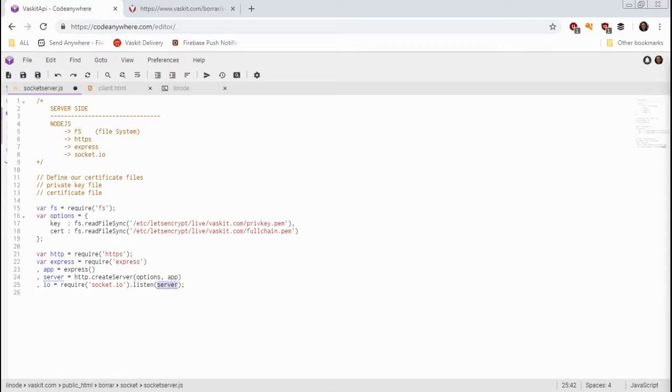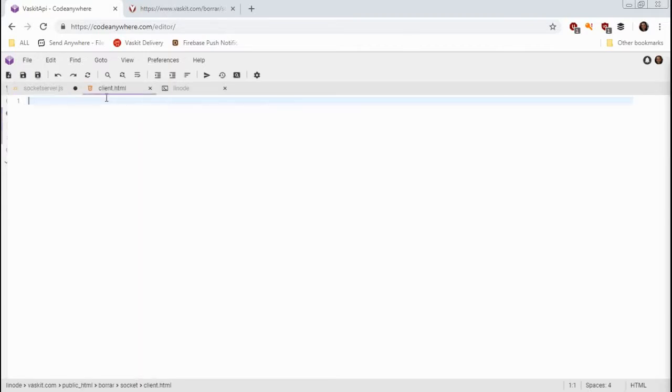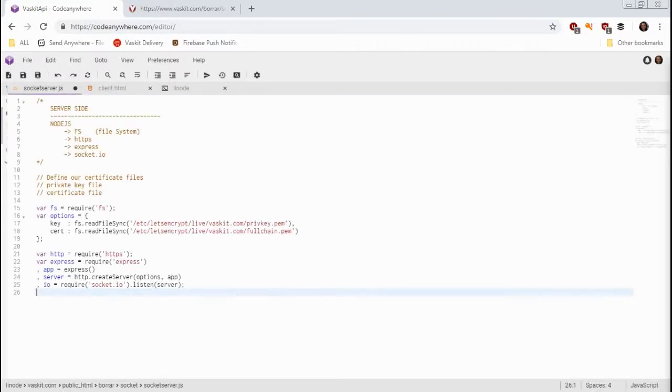So the server needs to listen to all the petitions we're going to send from where? From clients, from here, okay? But to do this, we need to define which port we are going to listen to. So I will choose 8083, but this maybe is not the same port you have to use.